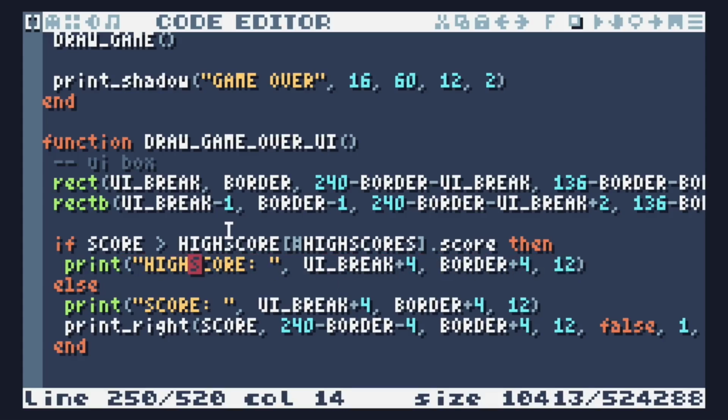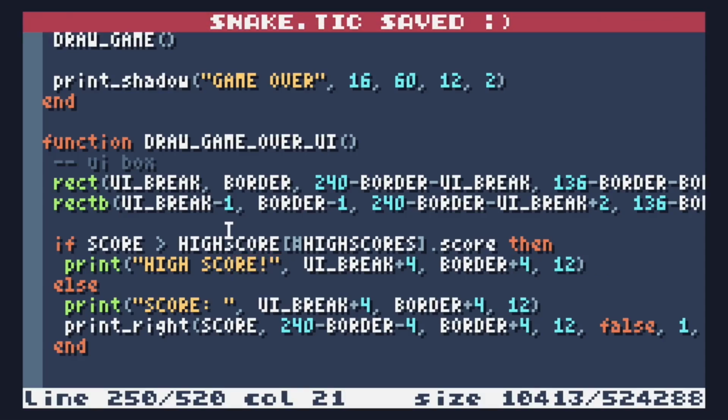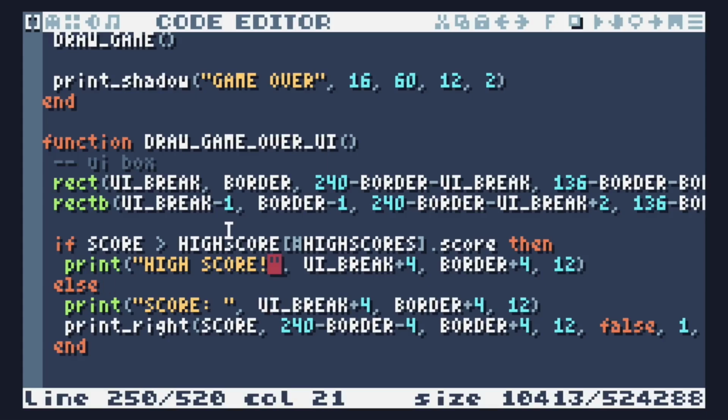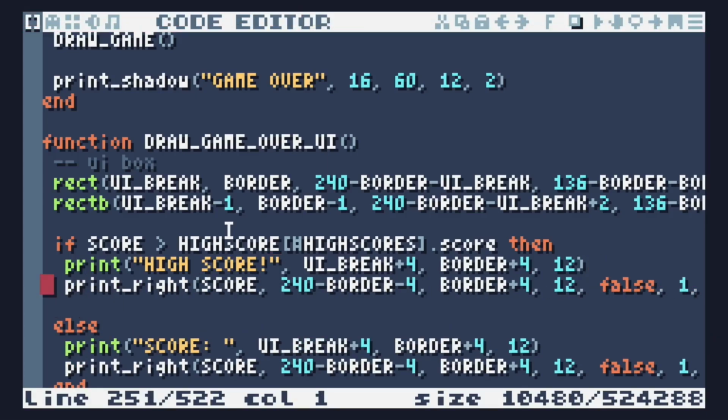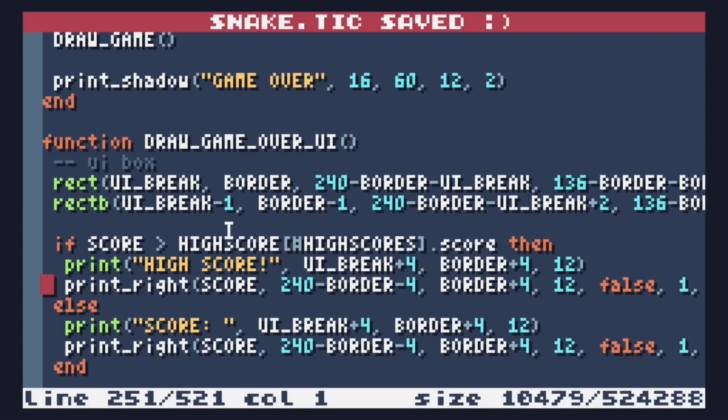But then we print high score. Maybe still with the score next to it. I don't know if that spacing is going to work out if the scores get super long, but we can worry about that later.